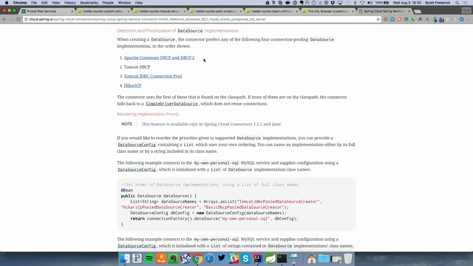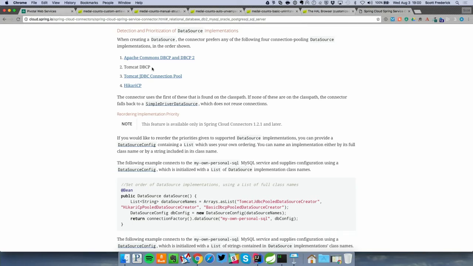So the answer to which one is most widely used is kind of a hard question, because in cases like my app, I just said I want Spring Boot Starter Web, and that automatically pulls in embedded Tomcat. Because I pulled in embedded Tomcat, I'm getting this Tomcat DBCP. So that's the easiest thing to do, but people who really look at this stuff will tell you that that's one of the more poorly performing implementations.